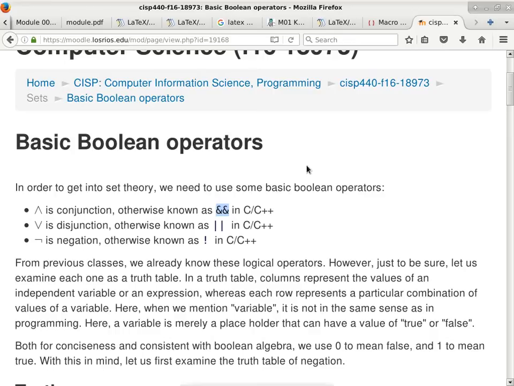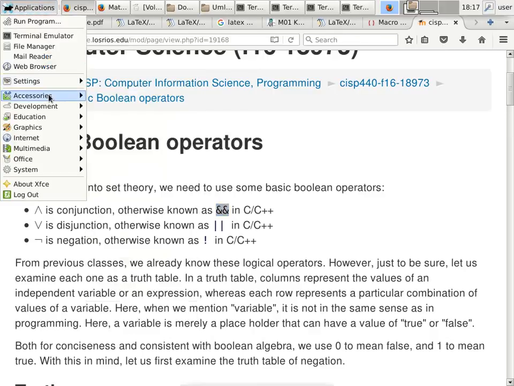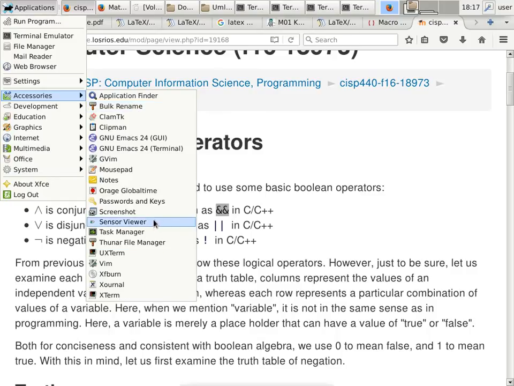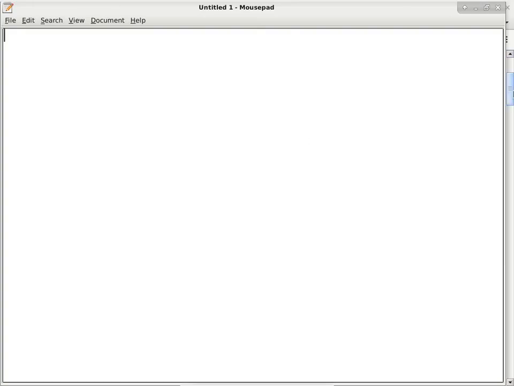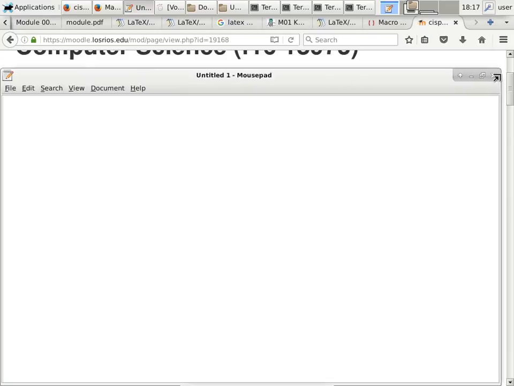It is an AND operator. Well, there are two AND operators. One is called logical AND, and the other one is called bitwise AND. This is a logical AND operator. Very good. And let me go ask you another question. I'm going to put this using a text editor so that this is all recorded in the video.